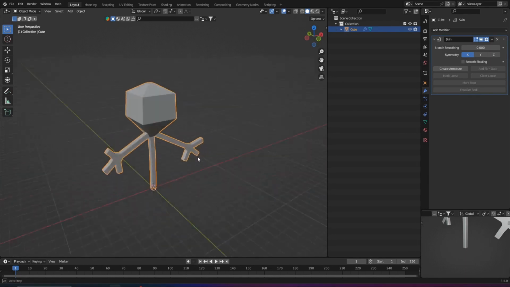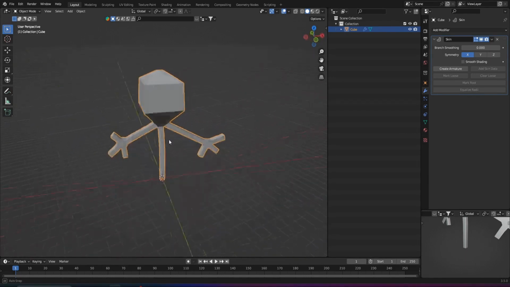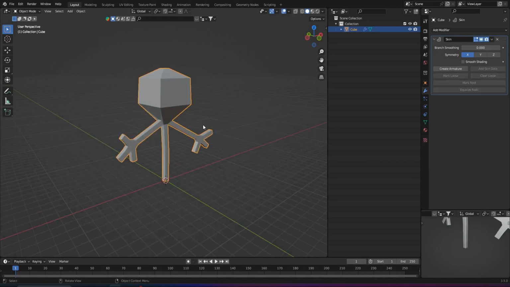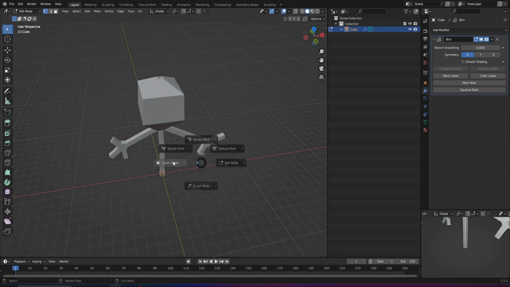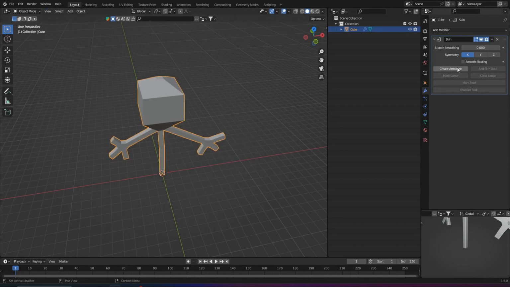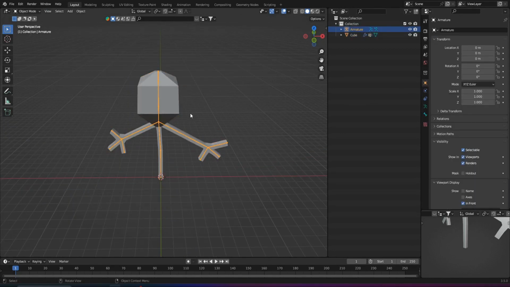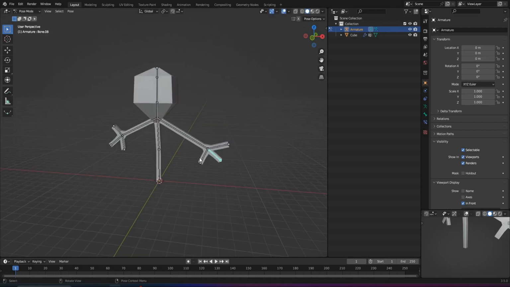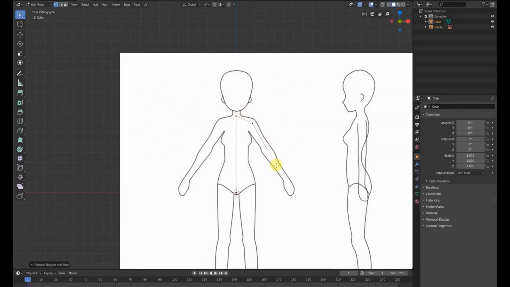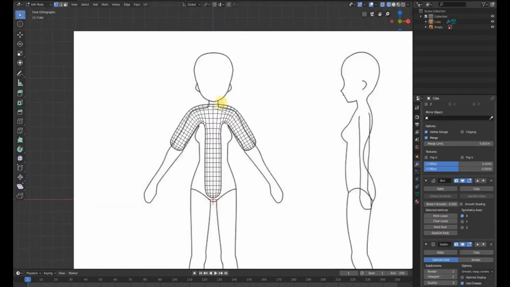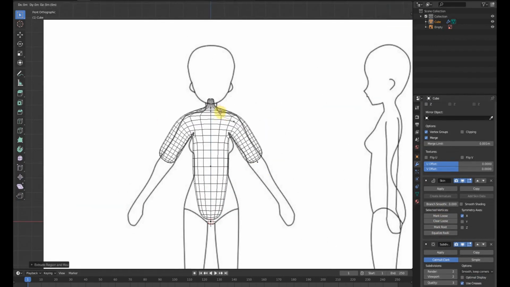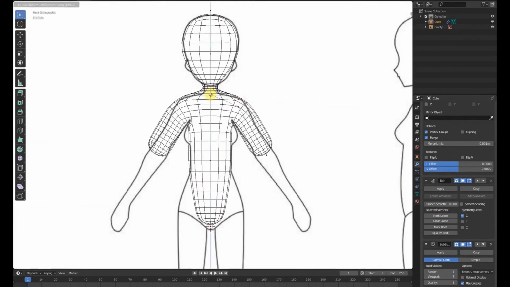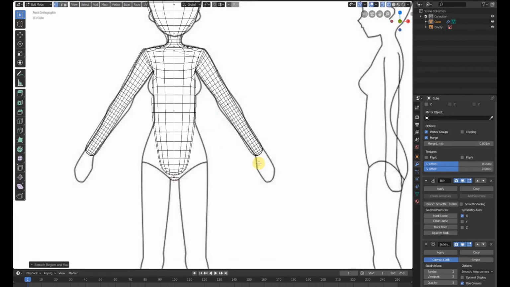It's a little rarely used method, but it's really helpful in a lot of ways. It also has a feature that it can convert the whole thing into a rig. We just have to click on create armature, and after that we already have the rig system, so we can use this. So it's a quick way of creating something that you want to animate. And also a lot of people create some cool characters with this method.